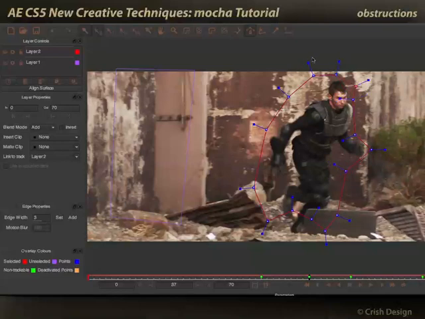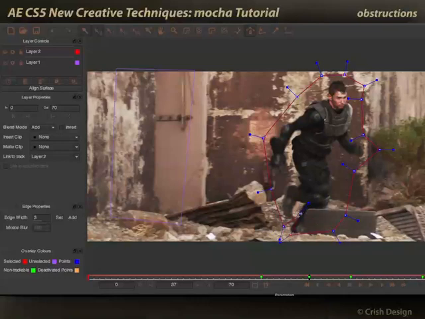to tighten things up. You can select multiple points and move them at the same time. You can right-click on a point, select all the points in the spline, and even get a moving tool to pick up and move the whole mask at once as well. I'll go back to my pick tool, which is akin to the After Effects selection tool, and tighten up a little bit more on him.